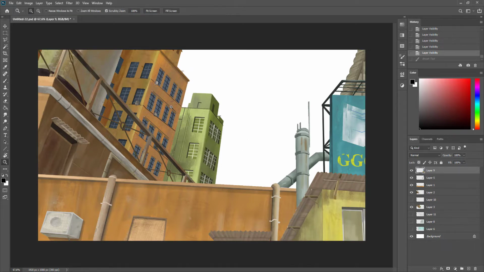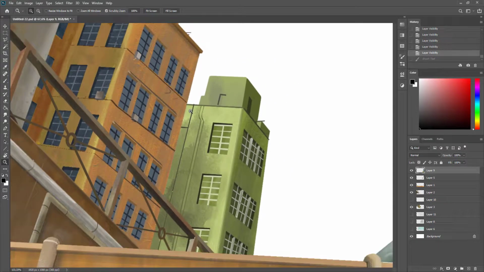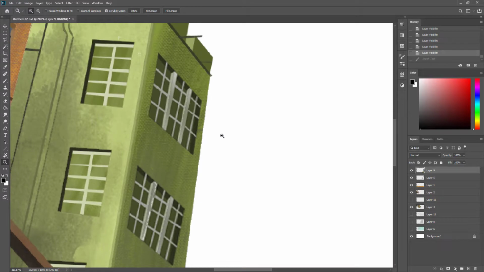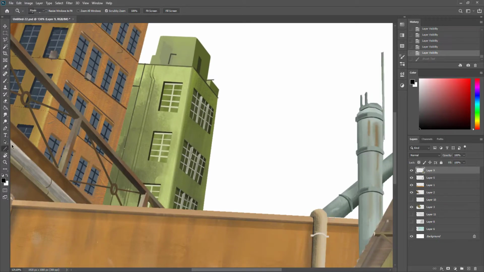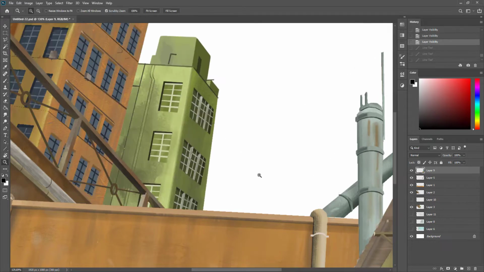For me it was kind of challenging getting all the windows in the same perspective. Looking at it now, if you zoom in you can see it's not completely correct. If I draw some lines here, they all should point to the same vanishing point, but I did a pretty decent job I guess, but it still leaves some more work to be desired. One second, let's go back here.